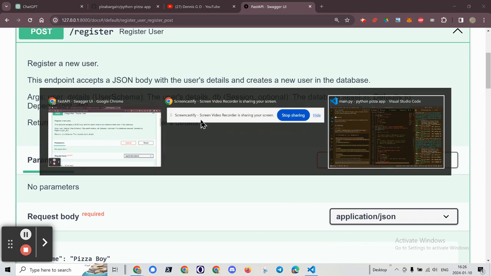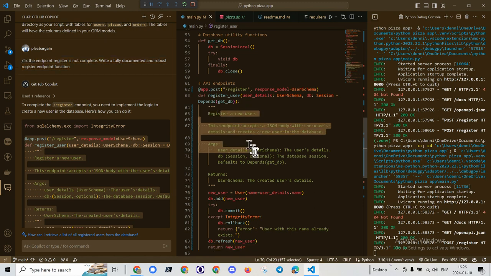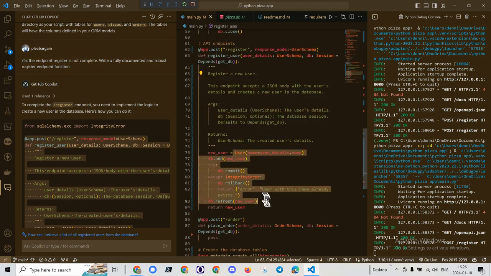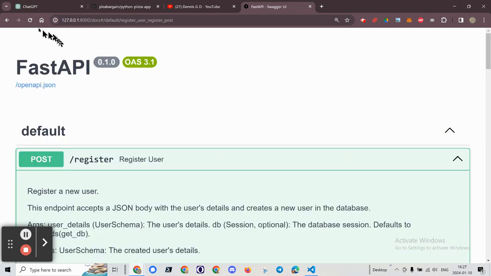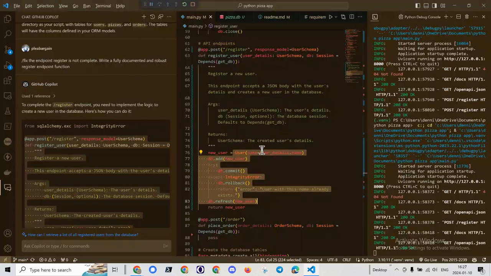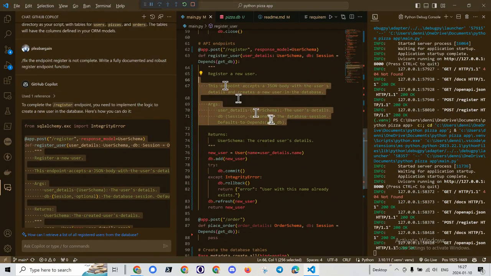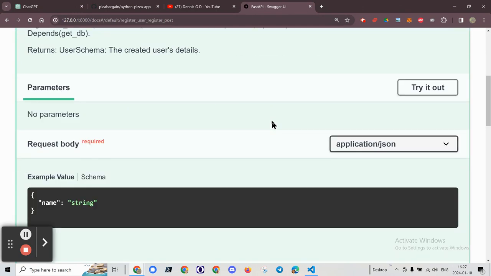I had Copilot write an endpoint for the register, which is right here, post, and it generated all of this stuff for me, and it got all of this information, and now it works. And when I go to, let's go ahead and refresh this. When I go to my documents, you'll see all of the text that's in here is from here. So the docstrings are useful, and now I can take a look at it.